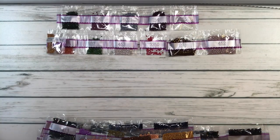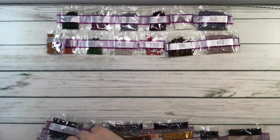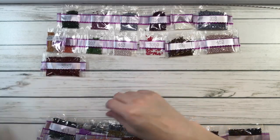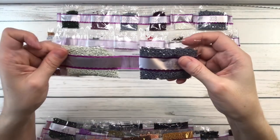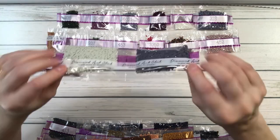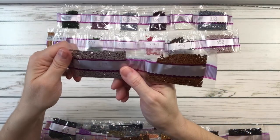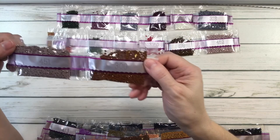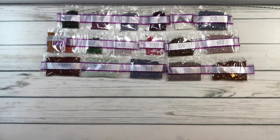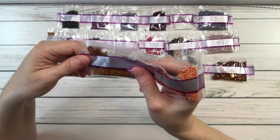All right. 318, it's a pretty gray. 3857, pretty brown. 3072 is a very light gray. And then you have 414, it's a gray. 451 and 300. All right. Then you have 434, sort of like in brown.